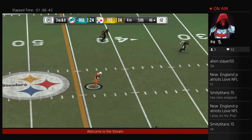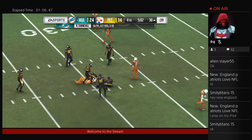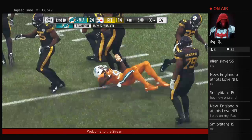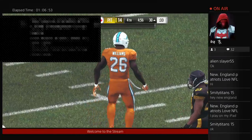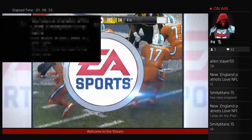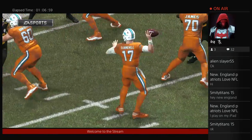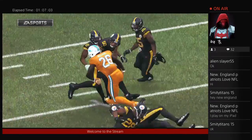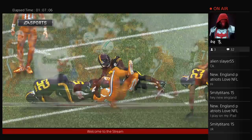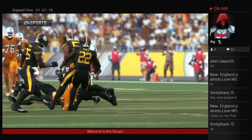Finding time, and he's going to drop this off to Williams, complete. That one goes for 24 yards. And that pickup of a first down, that's going to leave a mark because they really needed to stop them there, didn't they? Oh, so frustrating. Defensively, you're a play away from getting that football back here down late. Tough. Now they've got to find a way to create a turnover or takeaway. Otherwise, this one will probably get away from them.